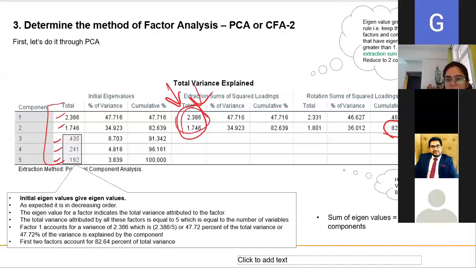This is something that will come in your analysis. You have to just check your analysis. There are certain measures to check the eigenvalues, the scree plot, all those things. Let me show you if I have got the scree plot also. No, I don't have. And then you see what is the percentage of variance that can be explained through these variables. So you use this total variance explained.